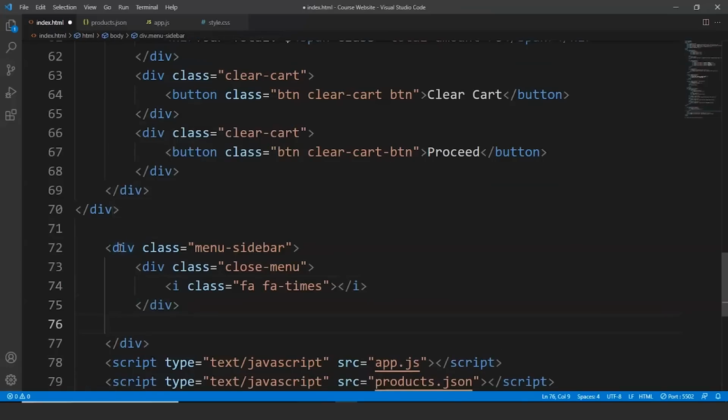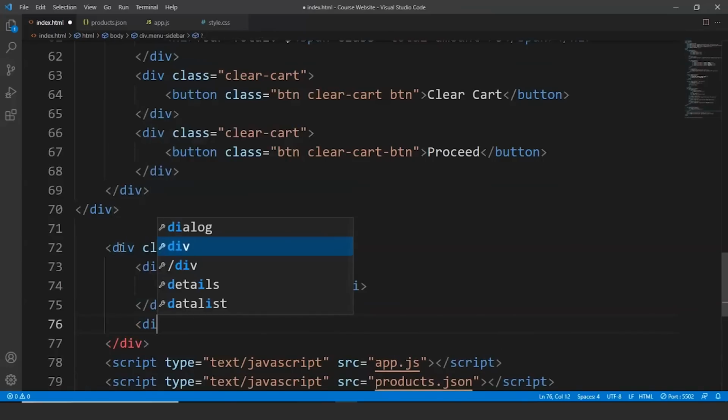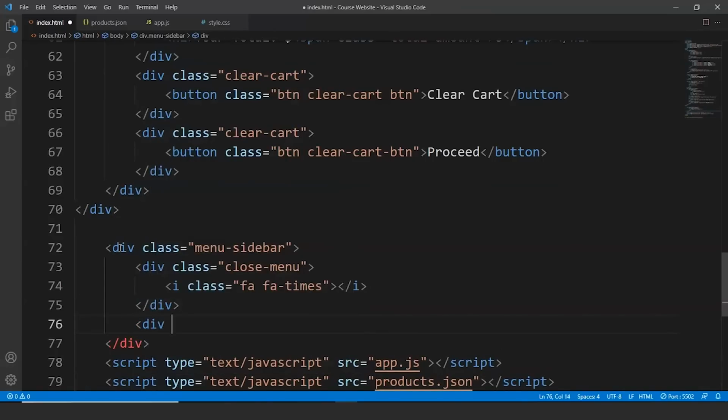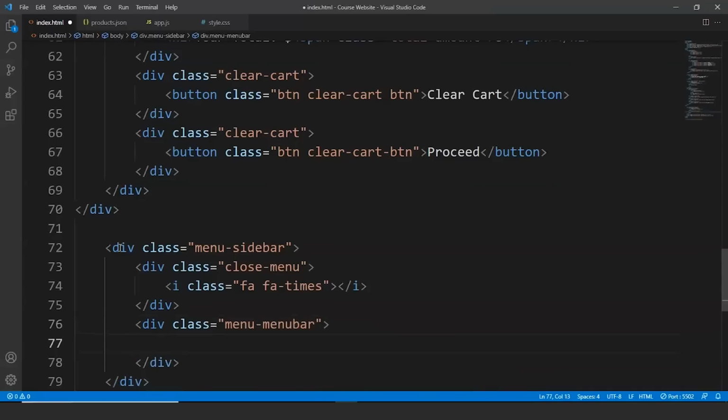Next up we'll write here after this class we'll write div class is equals to menu. Let's say this name is menu bar, and inside this we'll write here unordered list. Class will be menu list.